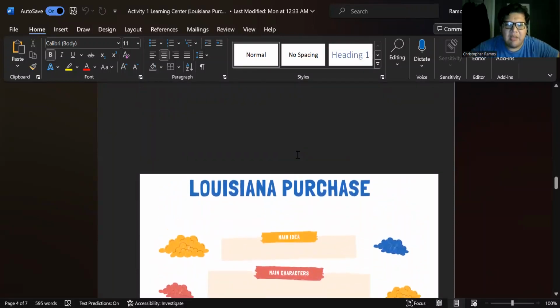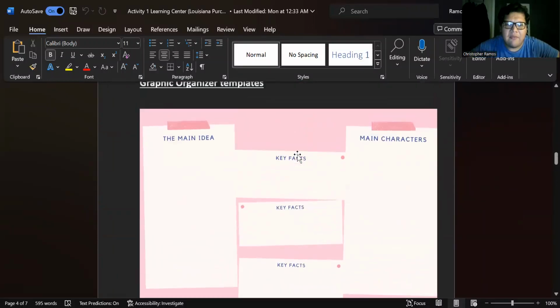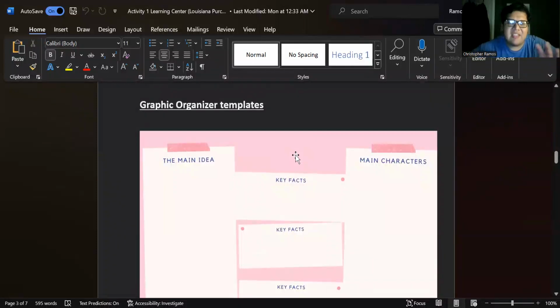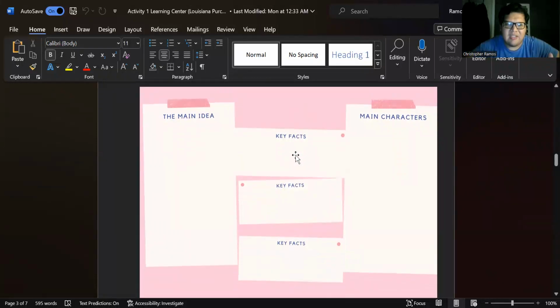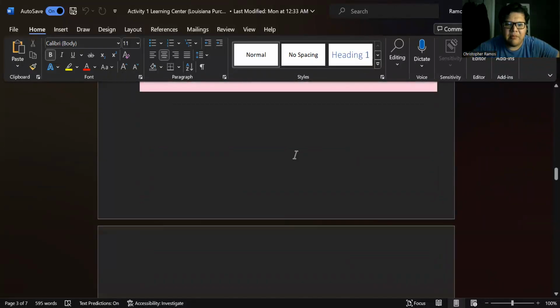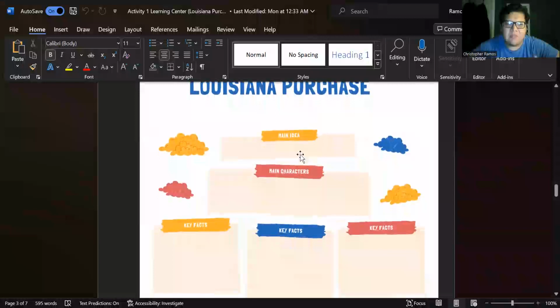These were just some guides; I feel like they could create in their own way as long as I could see what they are trying to do. As long as I can see the main idea, main characters, it just has to be organized. But I decided it'd be good to provide these templates so they can have something to see.